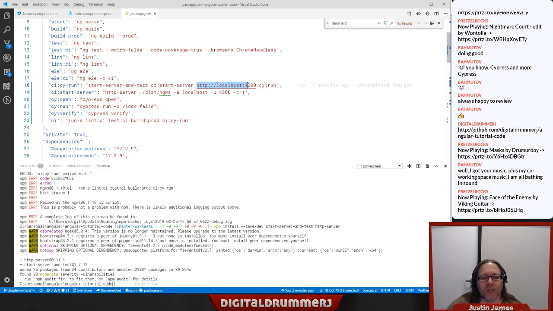And then the start-server-and-test is going to wait for a response. So it's going to do a GET request to localhost 4200. Once it gets a response, it will then run this cy:run command, and this tells it not to generate any videos. It's ultimately running on TravisCI, and I'm not even sure how to get the videos off of TravisCI. At this point, I don't have a dashboard account, so there's no place for me to upload the videos. But once this command's done, start-server-and-test will stop this HTTP server so that we don't have artifacts running.